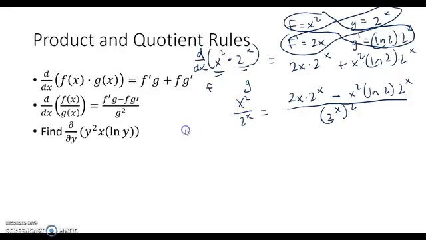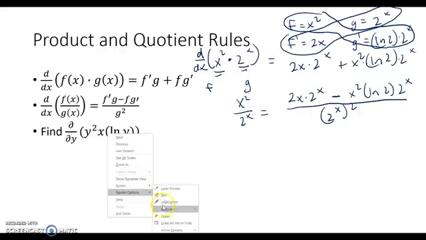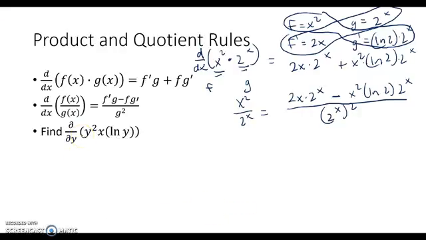Partial derivatives apply in much the same way. They just look messier. Now we're taking the derivative of this, treating y as the variable and x as a constant. It's just a number. There are a lot of ways you could treat that x in there, but we'll just use the product rule in the simplest form we can. Y squared is a function of y, that contains a variable. And then x times the natural log of y contains a variable. So we'll say that f is equal to y squared, and g is equal to x natural log of y. And this x is just a constant, so I'll box that up. So f prime is equal to 2y, and g prime is a constant times the derivative of the natural log of y, which is 1 over y, or you could just write that as x over y.